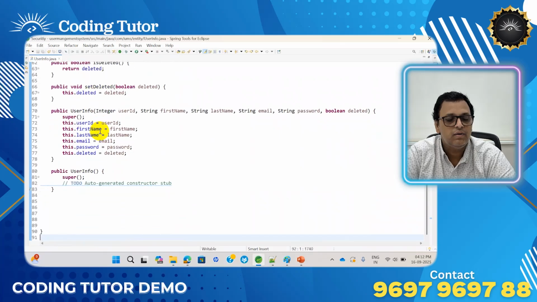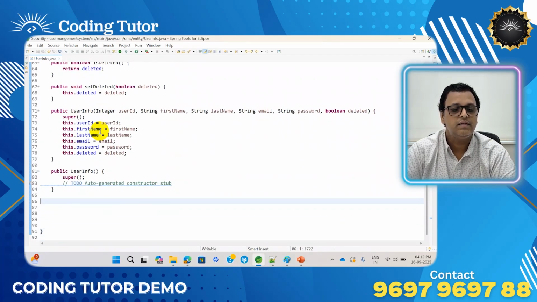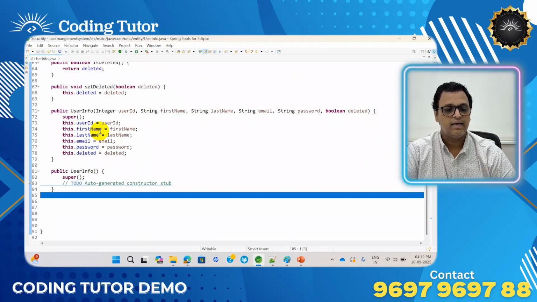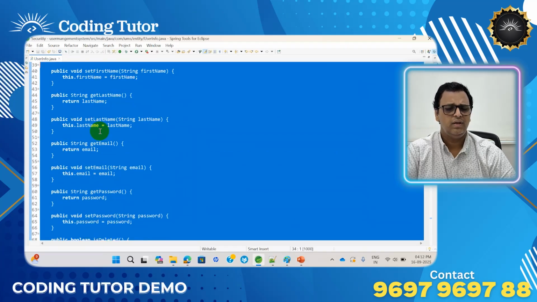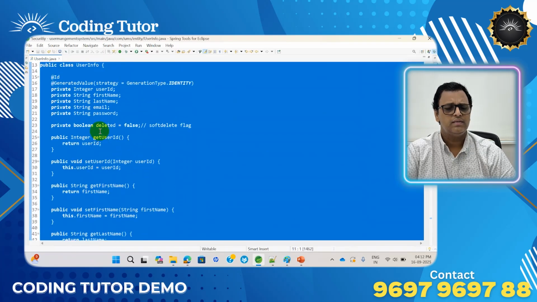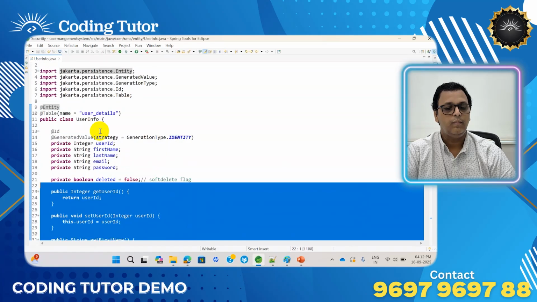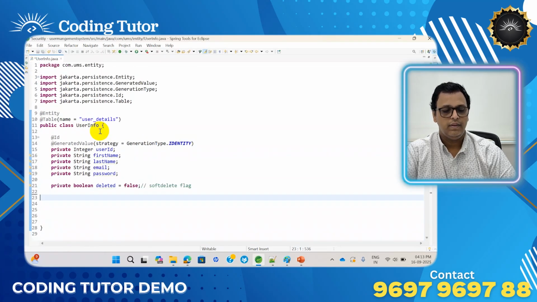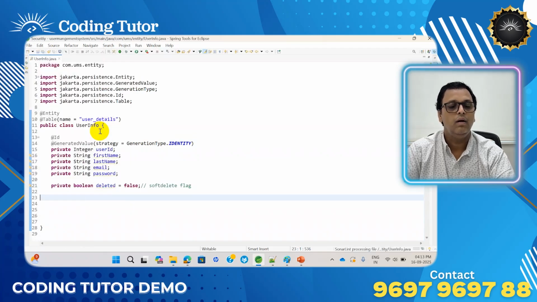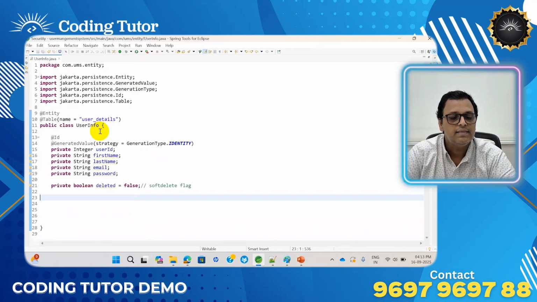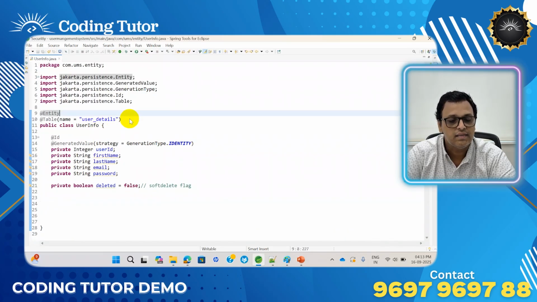To simplify the application, we are going to use the Lombok framework. Writing setters and getters, a parameterized constructor and a default constructor ourselves is not really a good approach. You can write them, but instead we can use the third-party library Lombok. Using the Lombok library, we can generate setter and getter methods, and even a parameterized constructor and a default constructor in application development.